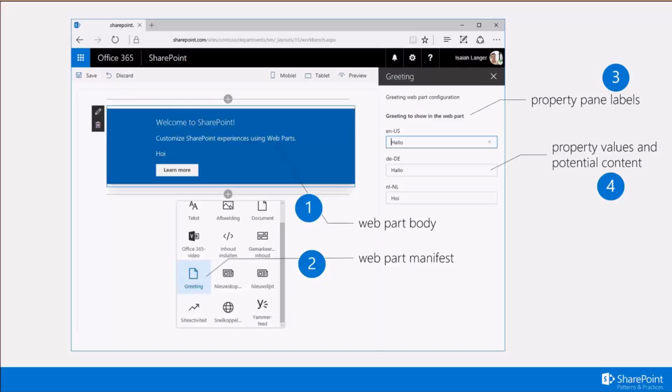Absolutely correct. And obviously we want to have that same behavior, because out-of-the-box web parts are doing that by default. When you're implementing a custom web part, you want to do the same thing as well. So you want to flip the labels and texts, and like the titles of the web parts, so what we're seeing in the web part picker, to the same language that the user prefers to actually see within the site. Yeah, you basically want the web parts that you build to blend in with everything else on the page. Correct. To follow the same UI.